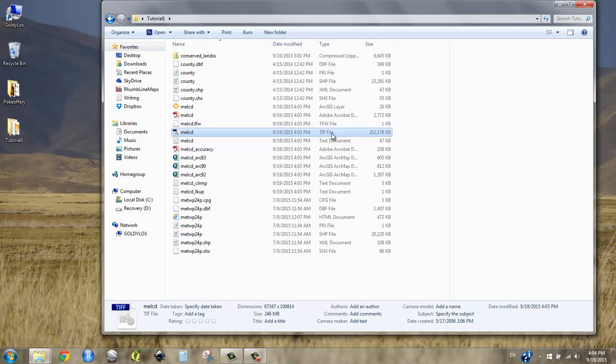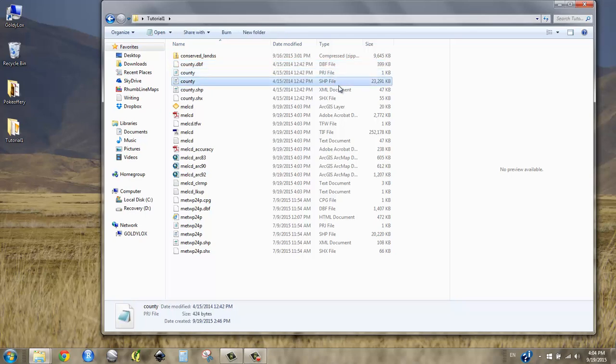Remember, TIFF is a format of the raster data model, and it has 250 megabytes, 252. The shapefile, which is a vector data model, the shapefile is a format of that vector data model, and there are a whole bundle of files. All of these are going to actually be read as one file in the program. When we open QGIS, we're not going to see all of this. All we're going to see is a shapefile.